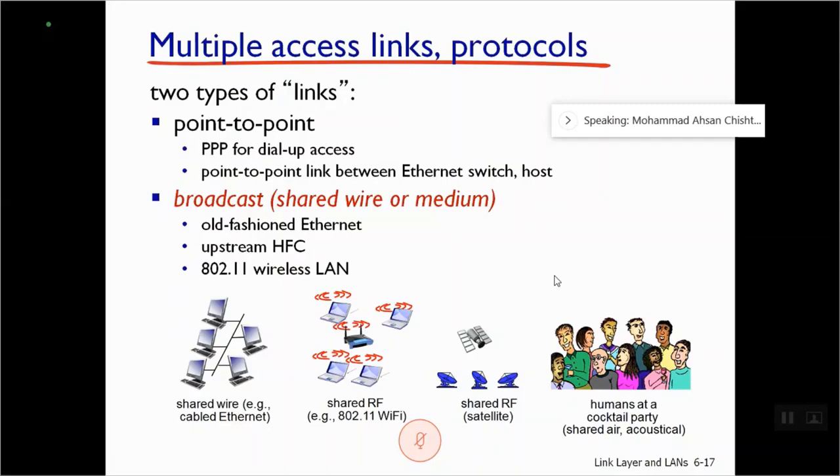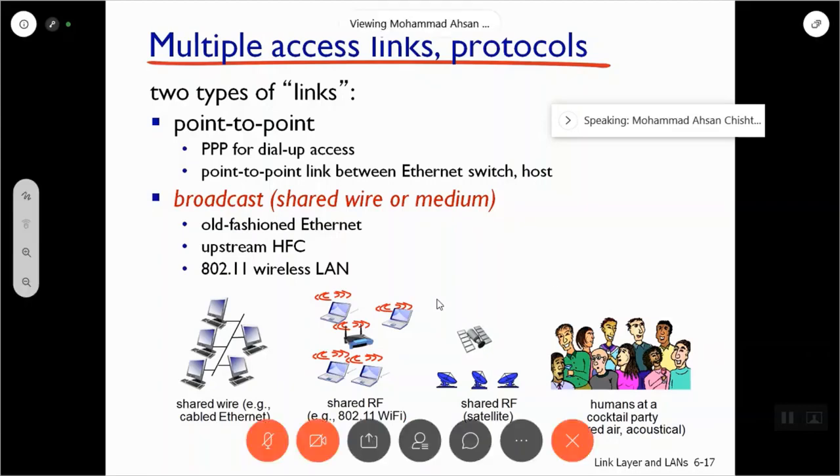There are two types of links. One is the point-to-point link, PPP, like high-level data link control. In PPP, we do not need much of a protocol because there are just two people. Like Ramanan and me discussing: Ramanan stops, I start speaking; I stop, and Ramanan starts speaking. So we wouldn't require much of a protocol to control.